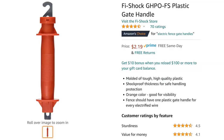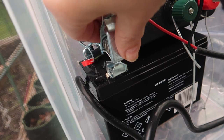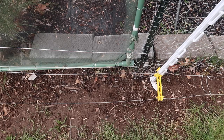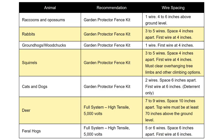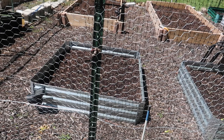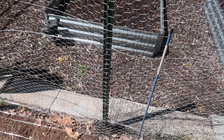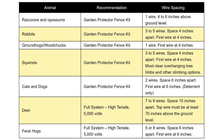One more thing: you can buy these insulated gate handles if you want to create a way to get in and out of the wired area. We created a low fence for small animals, so we just unplug the battery each time and step over the fence — it's low enough to do that. Our nuisance animals, such as squirrels and rabbits, are close to the ground, but if you need to keep out larger animals and your fence is higher, then you should get these gate handles. Right now the chicken wire fencing and the PVC enclosure works on keeping the deer and larger animals out. Because our problem is smaller animals that are low to the ground, we built a lower fence that we can step over easily. We can always add another wire higher up if we find we need to.